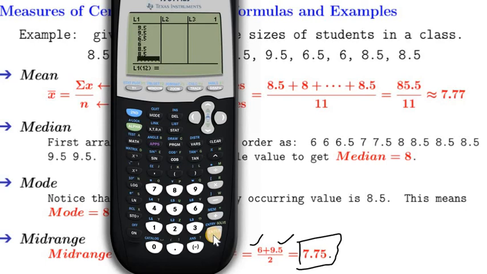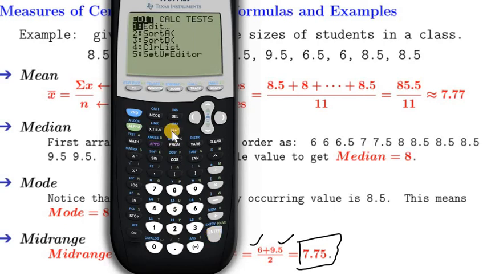Once we have all our data entered in list 1, punch in stat. Now use the arrow key to select calc, and make sure one-variable stats is highlighted, and then hit enter.